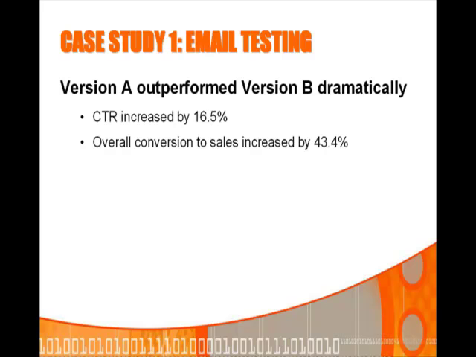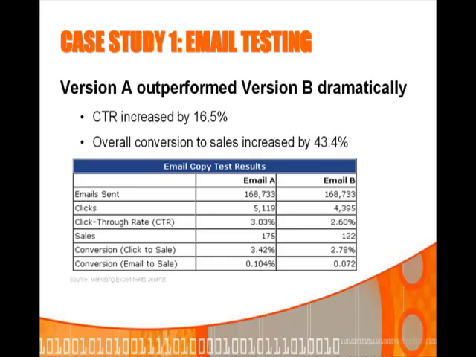Click-through ratio increased by 16.5%, and overall conversion to sales increased a whopping 43.4%. This dramatic increase in sales required nothing other than a slightly altered secondary version to test and basic tracking software. The experimenters simply sent version A to half the list, as you can see, and version B to the other half. If you conducted this simple test, imagine what your company could do with 43.4% additional sales. Not to mention that you can test further elements to increase conversions even more and scale or duplicate your results further to produce additional profits.